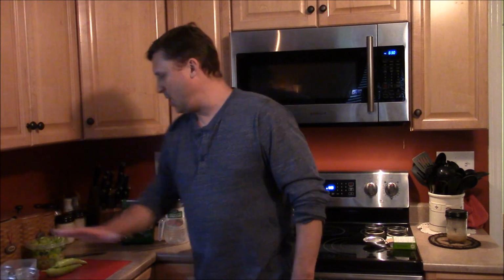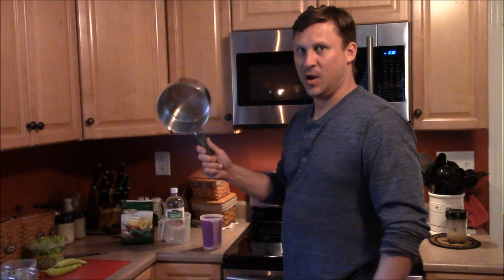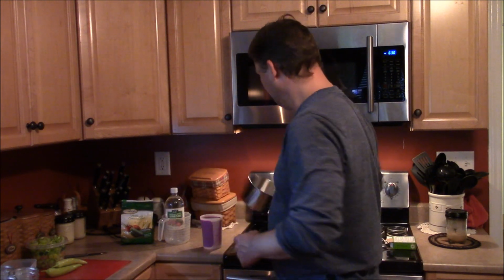Now I've got some jars out here. These have already been sanitized and disinfected, and they're ready to go. Some of the ingredients that we're going to need to go into the pan here, because we have to make a broth or the pickling juice to get these things to do right.